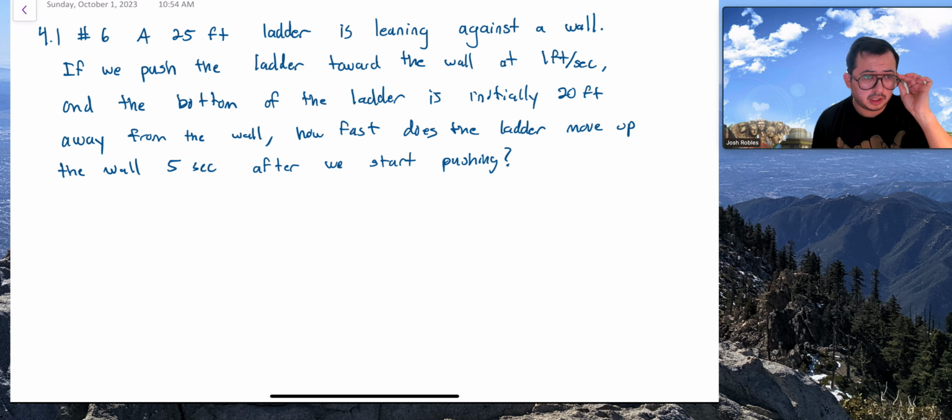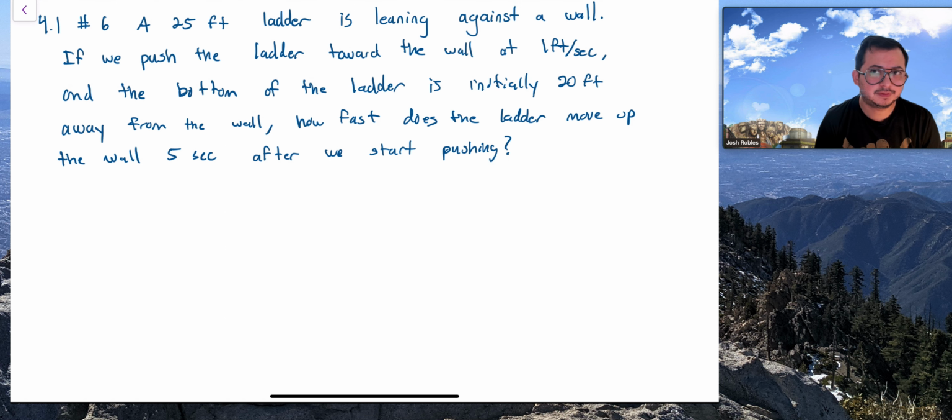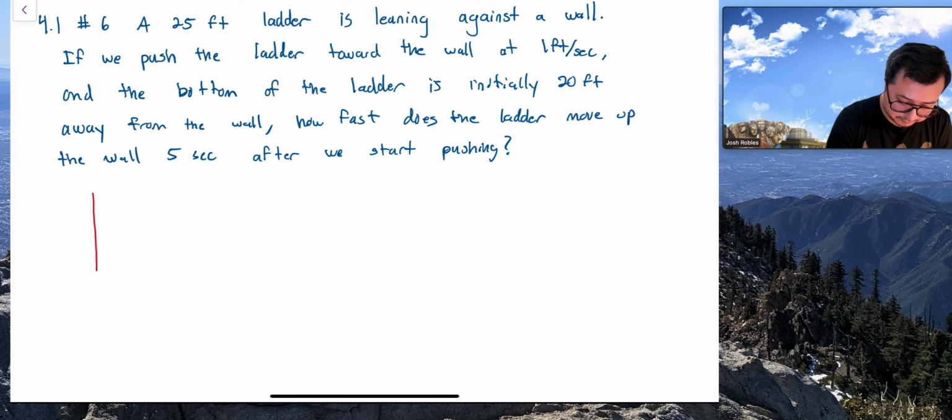Okay, so first thing, we're going to read through the question, and we always try and graph a picture. When we're graphing the picture, we need to ask ourselves, is everything that we're writing down a variable throughout the problem for this related rates idea, meaning is it changing, or is it something constant? That's what you want to ask yourself. So we have a 25-foot ladder leaning up against a wall. So here is the ladder.